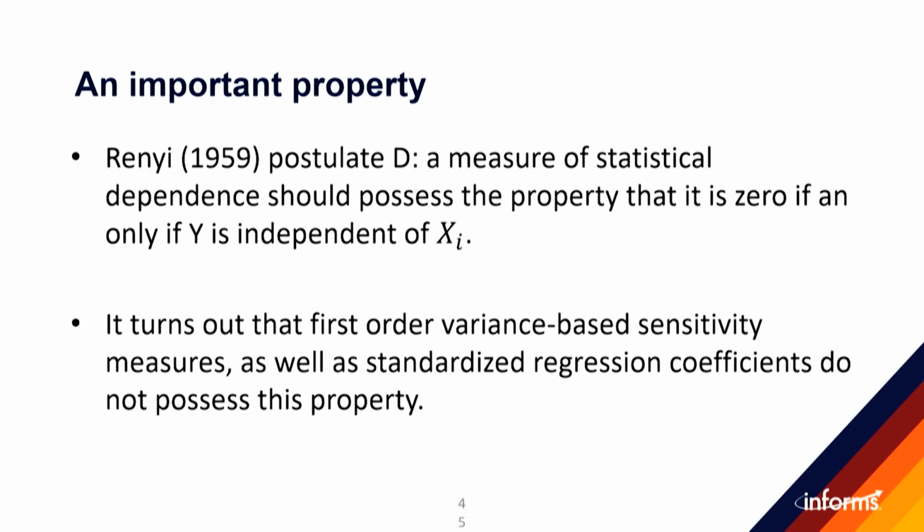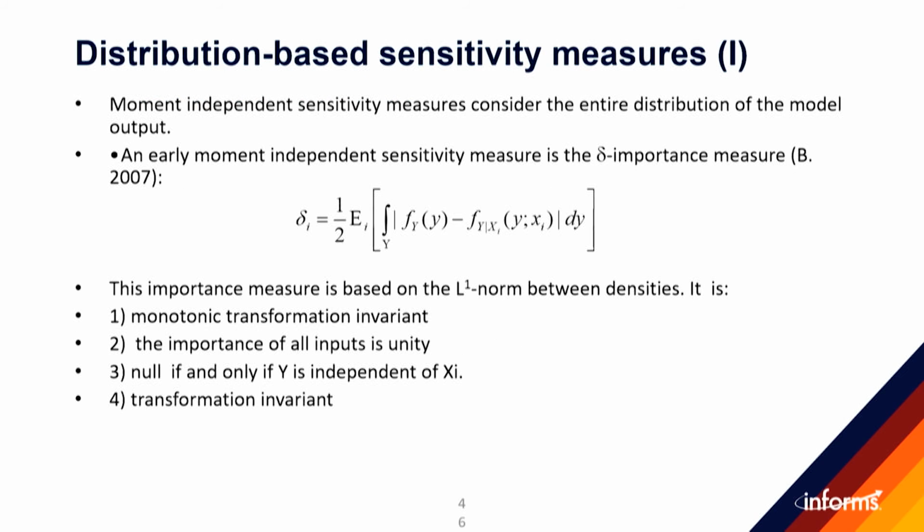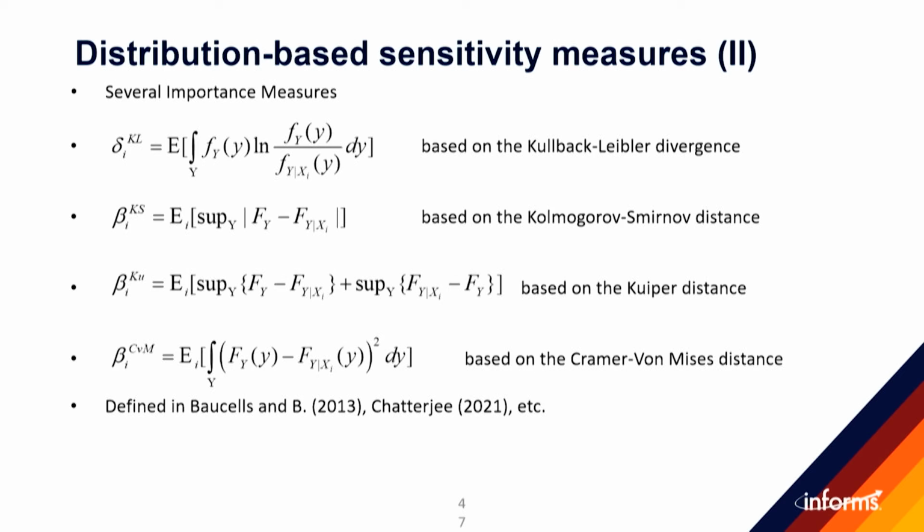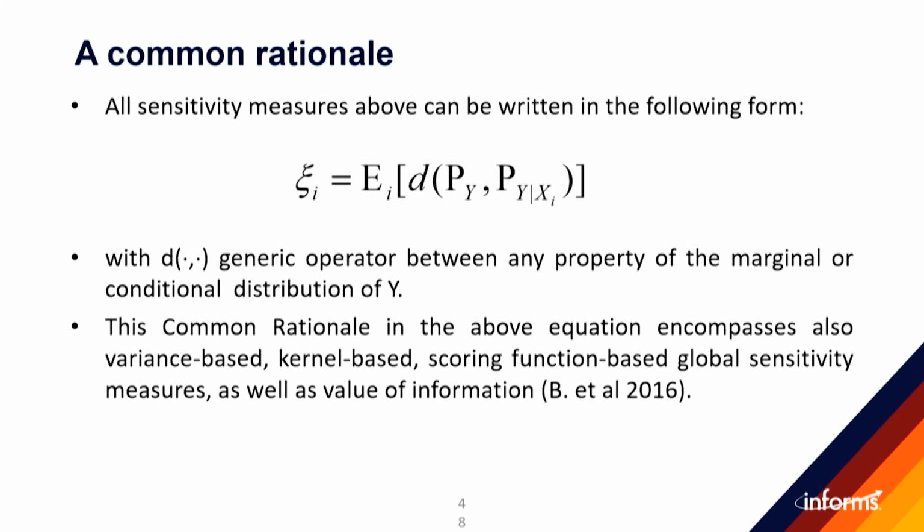There is also another thing that you may want, which is functional dependence. That is, you want the measure to be maximal when you resolve complete uncertainty. I have not addressed it there, for space limitations, but people have worked on that. So if you consider measures that consider the entire distribution, like the delta that you see there, then you have this property that it's zero if and only if y is independent of xi. These are other measures that are there. I've not written the one by Rényi, also because it's a bit difficult to compute the maximal correlation coefficient of Rényi, but it has the property that we wanted.